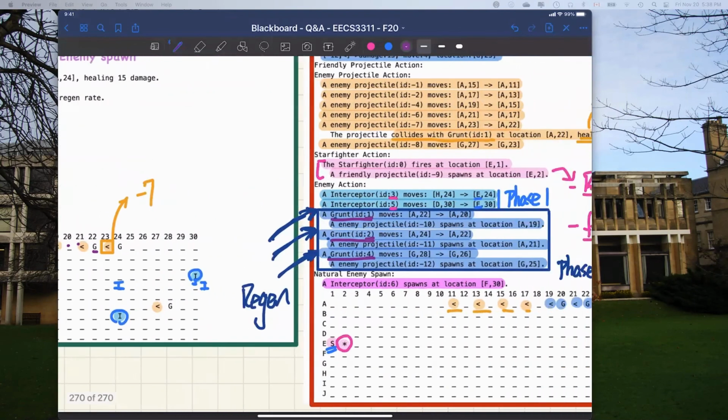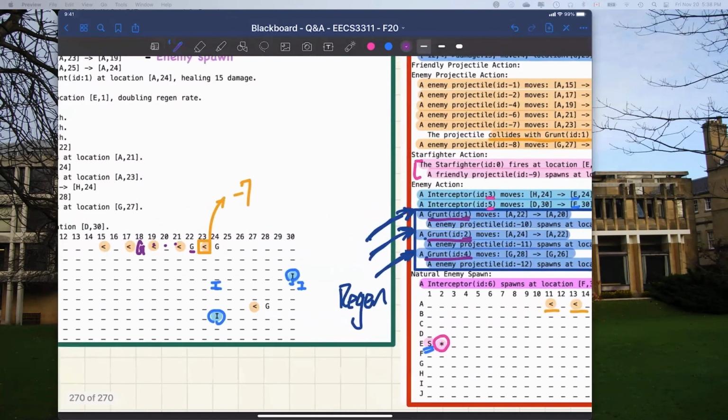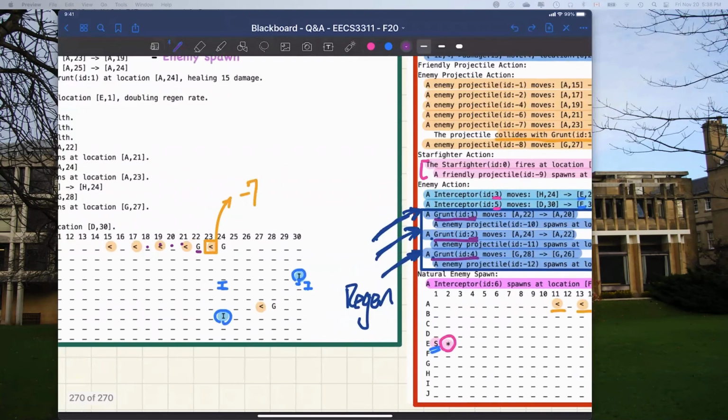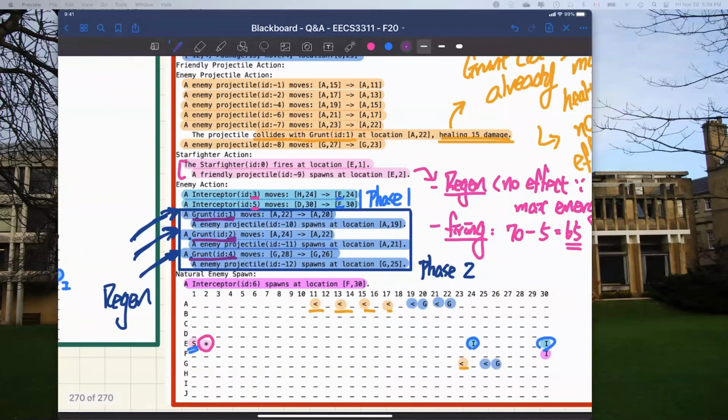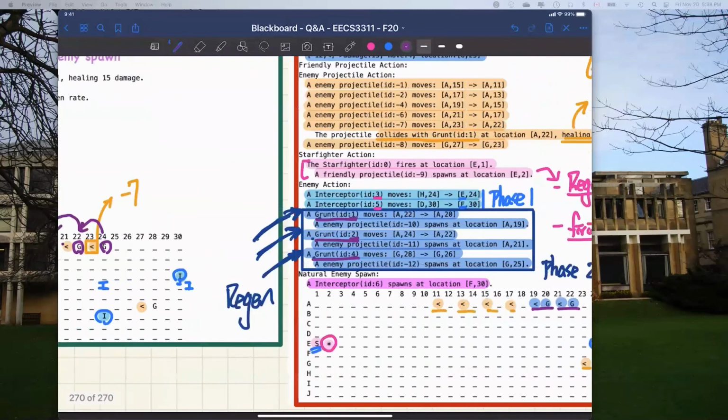Sorry, only 2 spaces, I just confused myself. You're going to move to the left by 2 spaces. So the first one is going to move to over here, and also the second one is going to move to over here, etc. That's exactly what you will see over here.